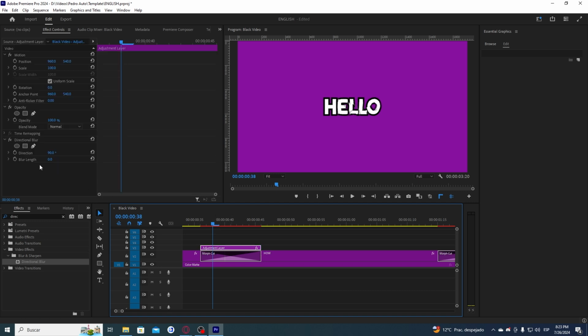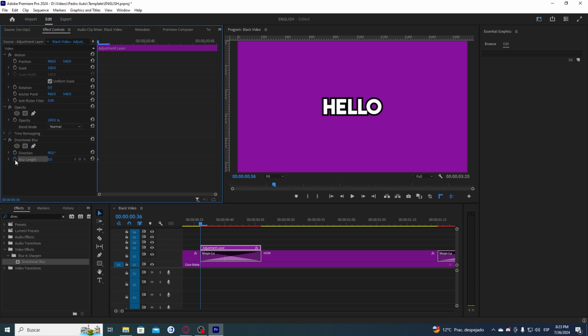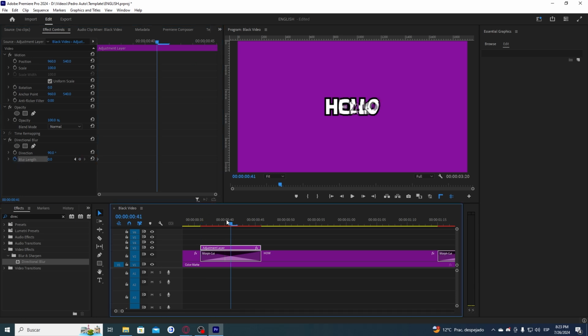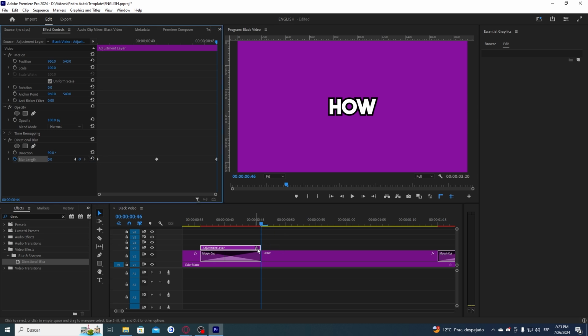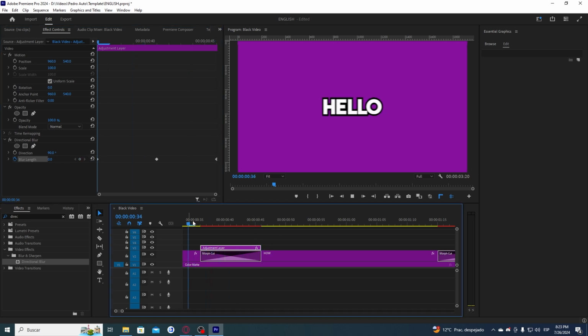Now we have to cut the adjustment layer upon a Morph Cut. We have to press adjustment layer, and at the beginning of the adjustment layer you have to enable the clock on Blur Length. Then you have to go to the center of the adjustment layer and change it to 15. Then you go back to the Blur Length and you restore it to 0 at the end of the Morph Cut. So as you can see, it makes a very cool effect.